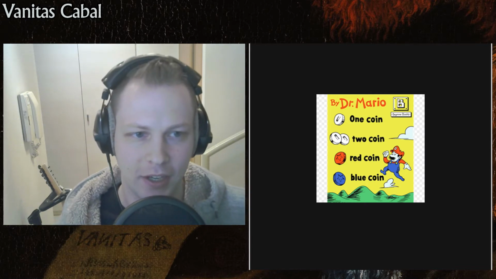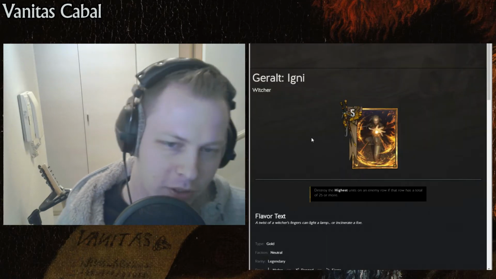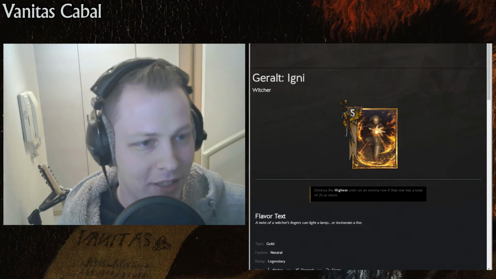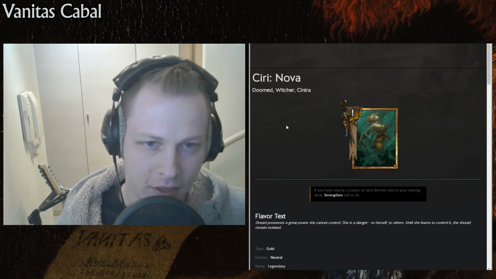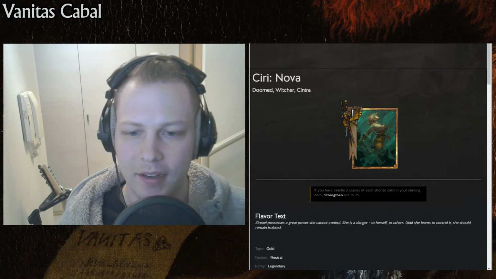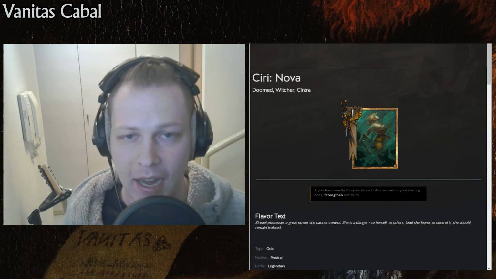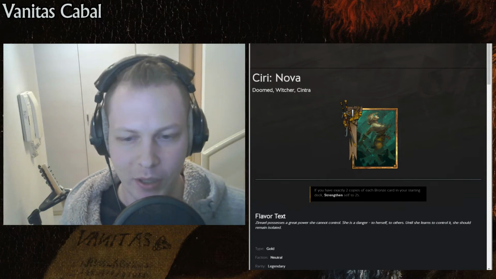And I'm going to explain to you why using some cards. So I'm going to explain with two cards that are very popular in a variety of decks right now. The first is Geralt Igni, which I'm sure anyone who's played Gwent for even 2 games has experienced, and the second is Nova, which is one of the most popular cards in the game right now. And once you see this example, you're going to see why these cards are popular and why it's imperative that going second will help you win the game.